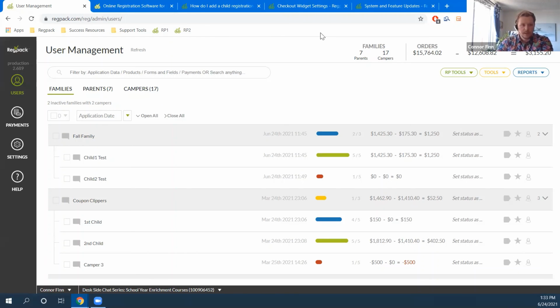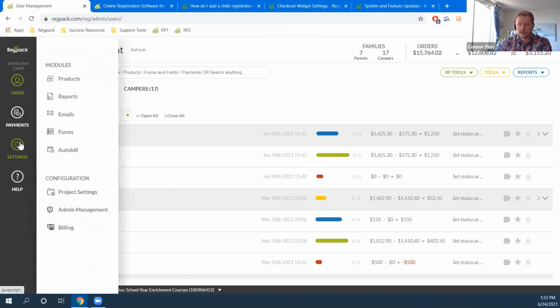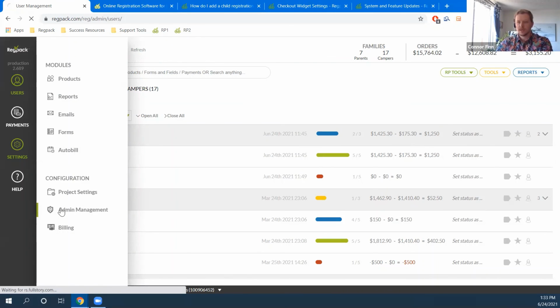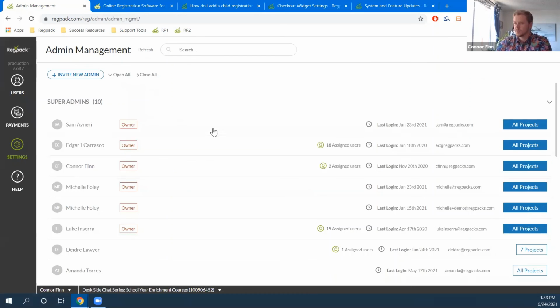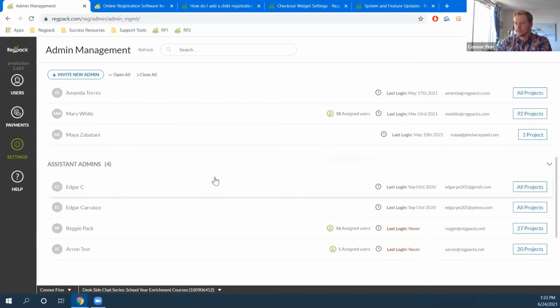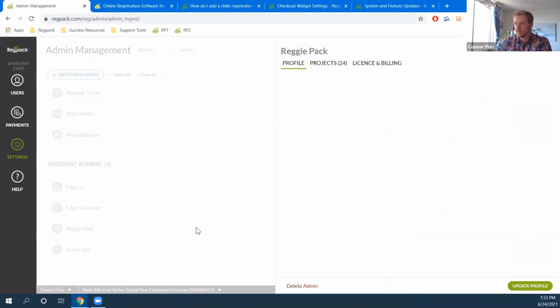One last thing in terms of an annual plan in general: if you're adding licenses or upgrading licenses, you can do that from the admin management. As I had taken a look, for example, we were at the ReggiePack example.